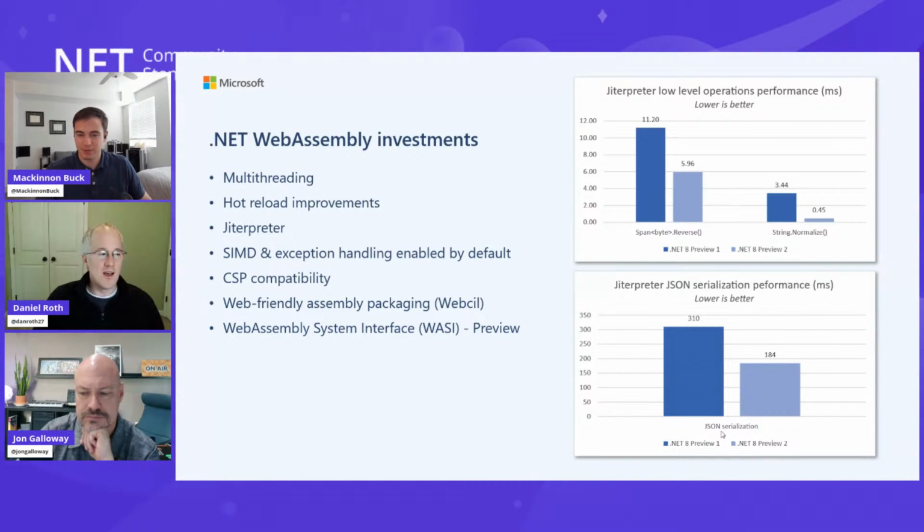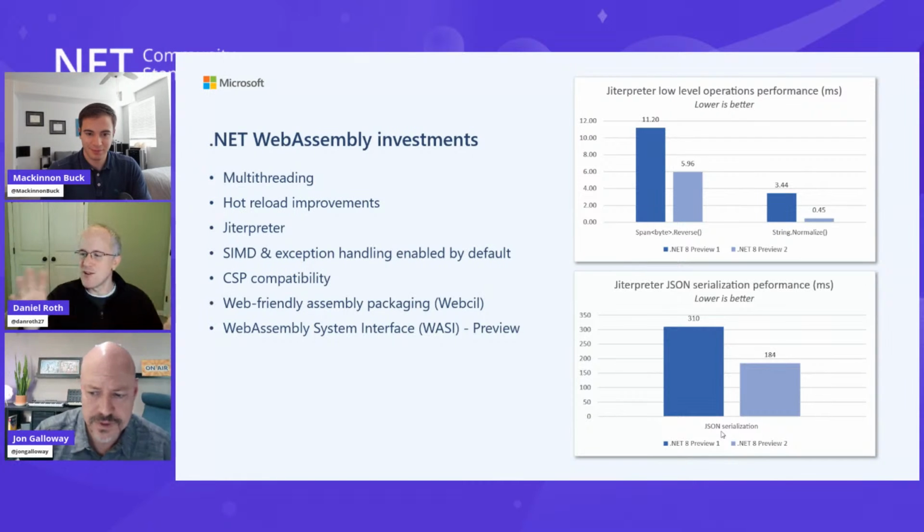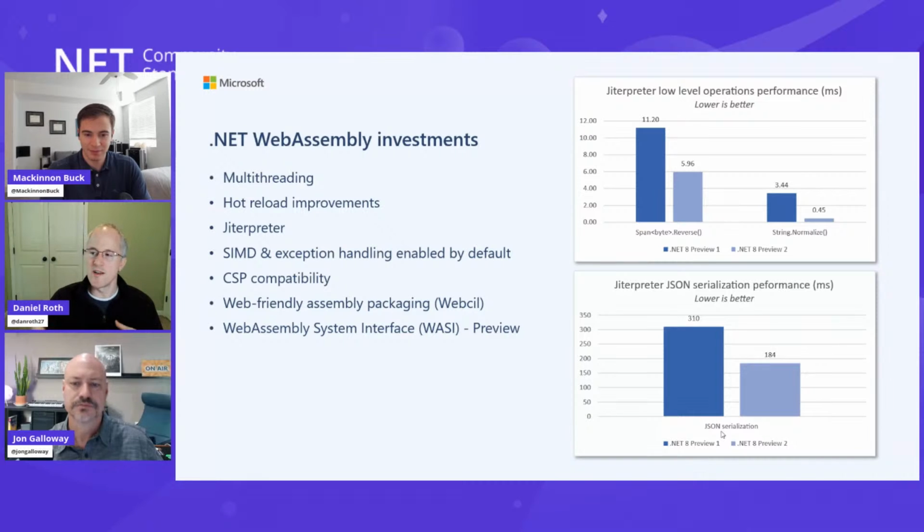next month or so. We had multi-threading support in preview in .NET 7, but it was only available when you weren't using Blazor. Like if you were using the WebAssembly browser app or WebAssembly console apps, there were these lower level abstractions where you could use .NET on WebAssembly. In that mode, you could try out multi-threading, but we've been working very hard to up-level that so it's available in Blazor applications. That is coming in .NET 8. It's not available in preview yet, but it should be available within the next couple months. It's a lot of work to harden the runtime to support these multi-threaded patterns, but we are really, really close now.